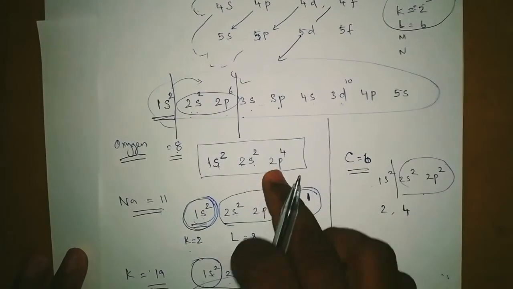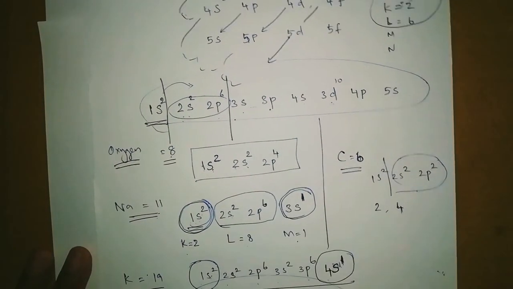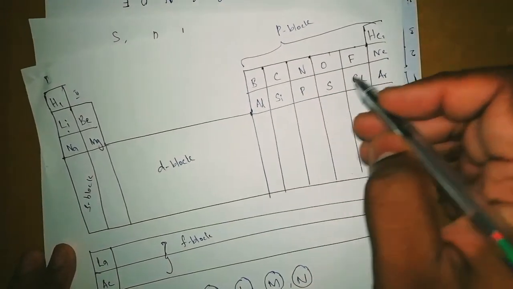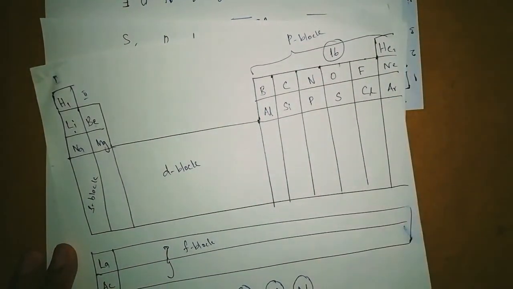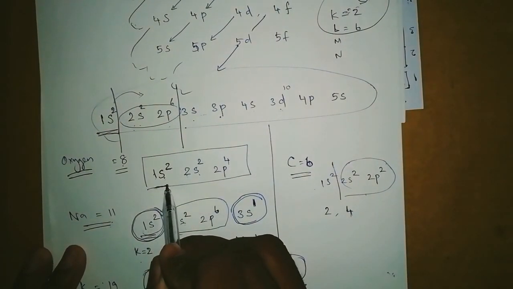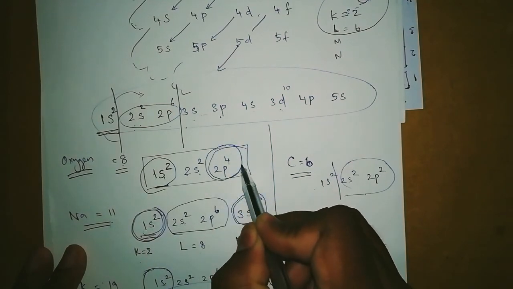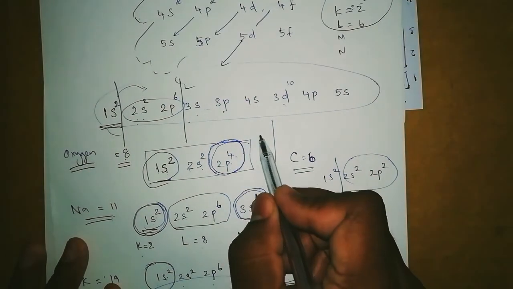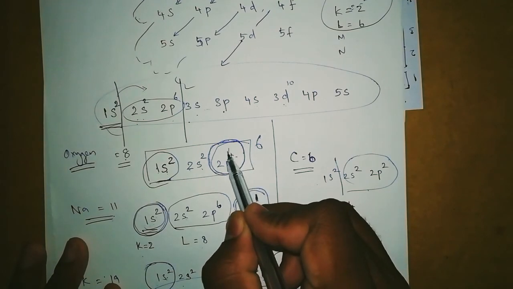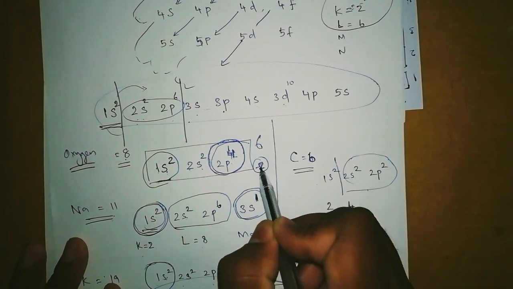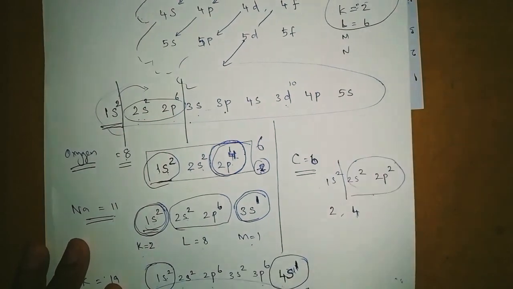Oxygen, which group is this? It is a P block element, right? Look at it. Oxygen is a P block element. And what is the group number here for oxygen? 16th group. Valency is 2. Am I right? Okay, let's see here. Oxygen starts with S, ends with P. Will you understand here? P has 4 electrons. As I told you, how many electrons should P have? 6 should be there. Am I right? So how many are here? 4. It means how many more electrons are needed? 2 electrons are needed. So that becomes the valency. Will you understand? Yes. We'll see some more examples.